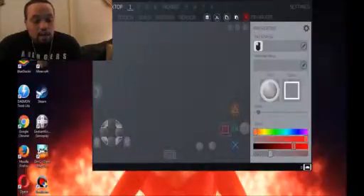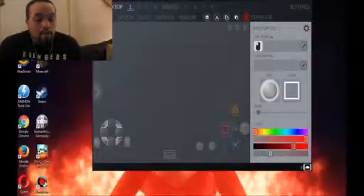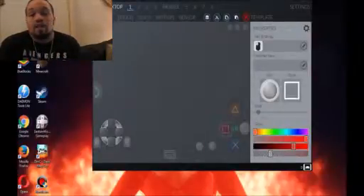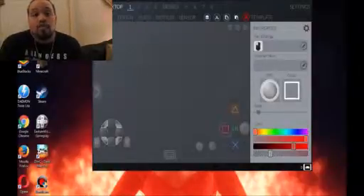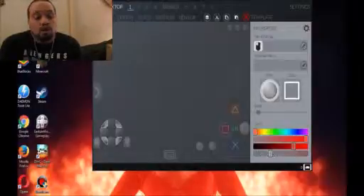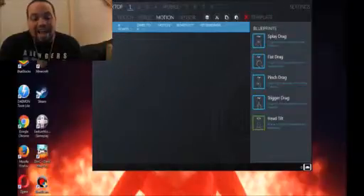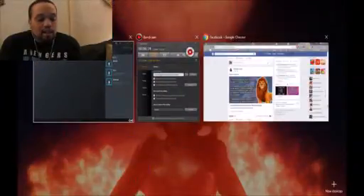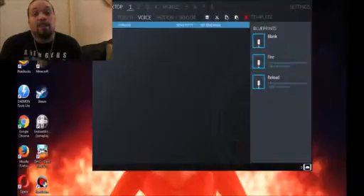If I go back to GestureWorks, you're going to see here a couple of different control schemes. You have voice, you have touch, you have motion and sensor. If you have some games like driving games — things like Blur or Need for Speed — that are compatible with things like the Surface, you can actually add in accelerometer support using the motion feature. You can add your direction, your display, pinch and drag, head tilting based on the camera, and voice control with certain phrases you can add to it. For things like MMOs — I know there is a Dota layout here — you can actually add voice control to give commands directly to your team. $2 will get you this great software and give you real compatibility with your touchscreen computers and games.